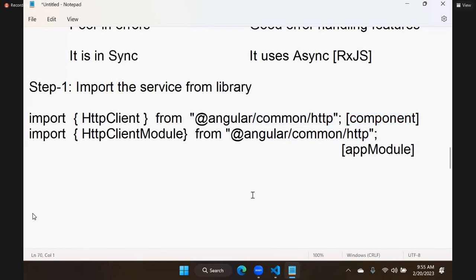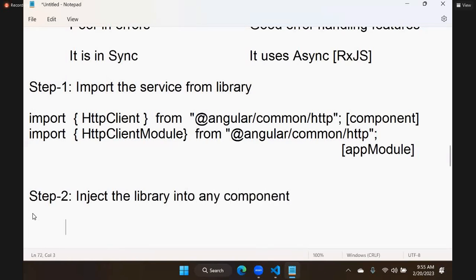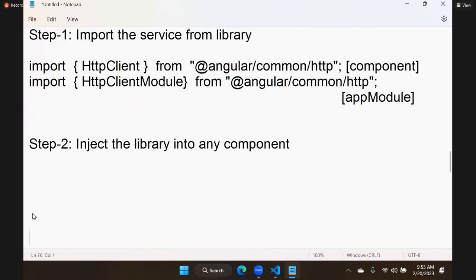Now, once you import the service library, step two is inject the library into any component. You know how to inject the library into any component.